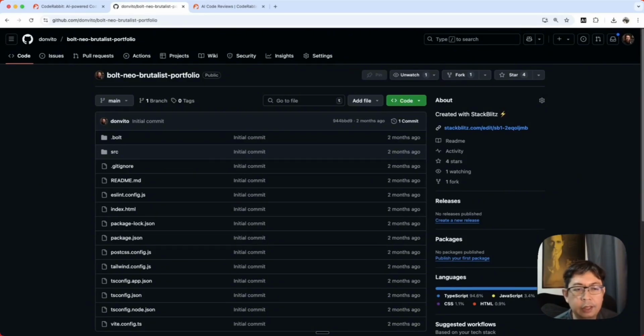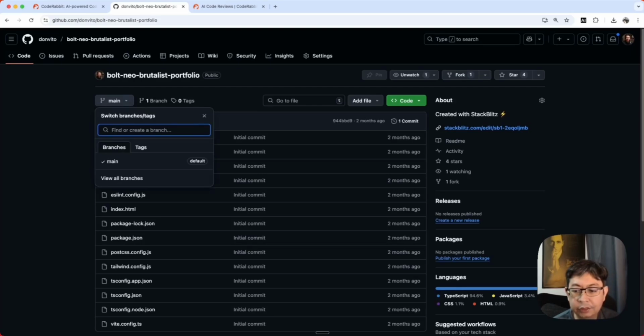So let's try to see how to use CodeRabbit using a fresh repository. So I took out one of my Bolt projects and I went to the repository in GitHub, and let's create a new branch because CodeRabbit works with pull requests. So we need to create a new branch for the changes that we can do with it.